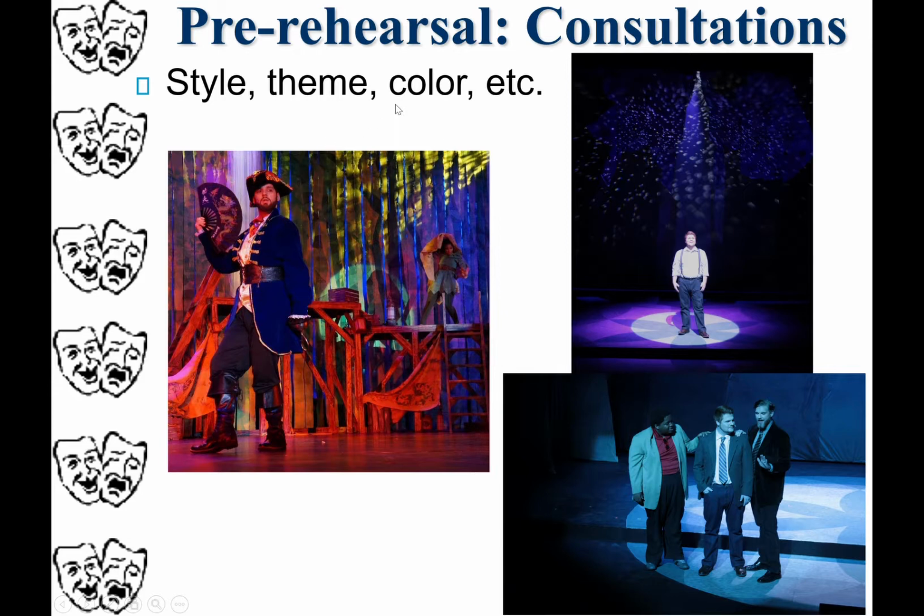Think about that. If you could put a color to your play, what would it be? If you could put a theme, what would it be? Your final image of your play, what do you want it to look like? I will say, both of these pictures, even before I started rehearsal, this is exactly what I wanted my Peter Pan to look like in my head. This was exactly what I wanted Company to look like in my head. Yeah? You want to aim for that.